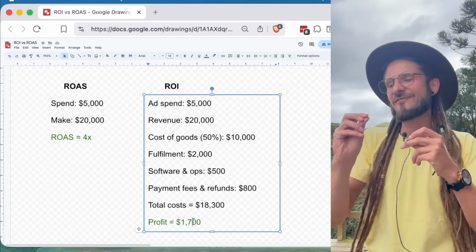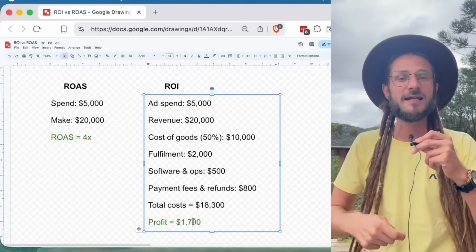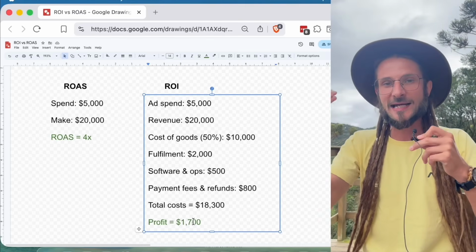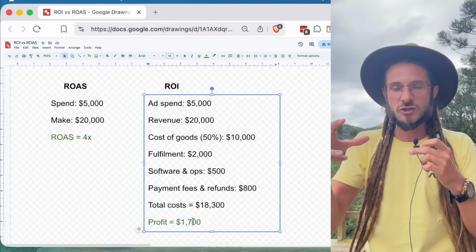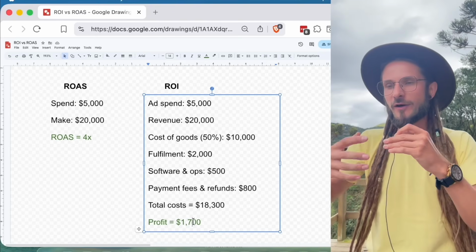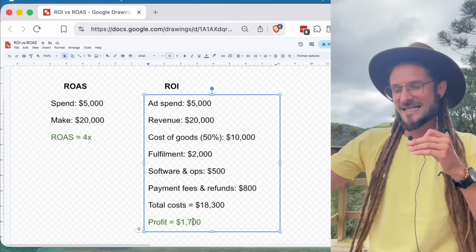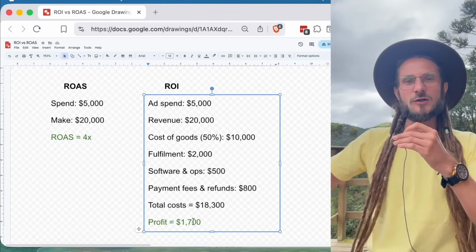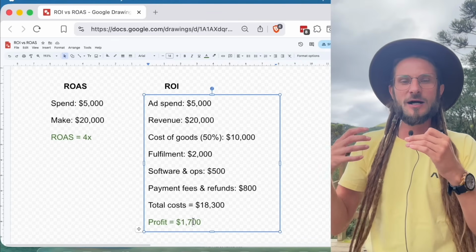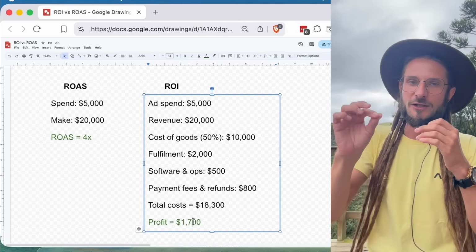So that's why, as a sophisticated advertiser, you need to be looking at that ROI. You need to understand the economics of the business, not just your ads, but what other costs and overheads are involved. Extract all those. Understand, if we make this amount of money with the ads, how much does it cost to fulfill those orders? Because that all comes from the profitability, guys. It's really important that we look at the ROI.